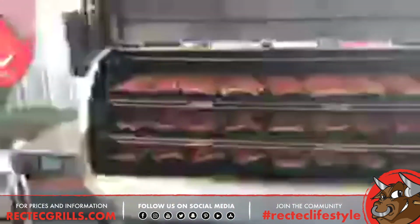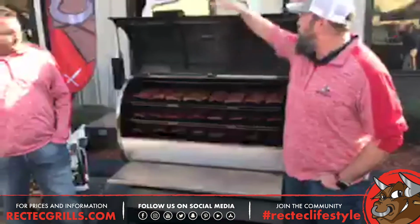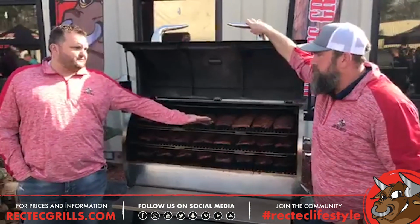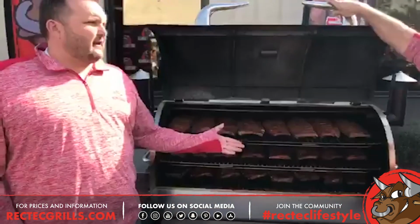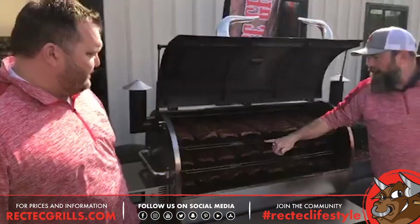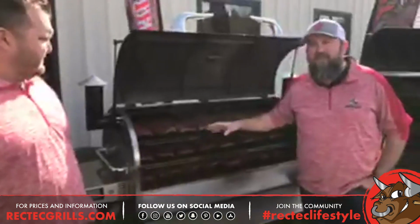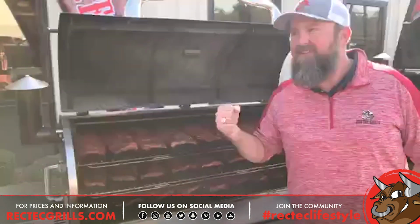Now that top and that middle rack, those are removable, correct? Correct, sir. You can remove these. And then on the bottom, you're looking at about 1,200 square inches on the bottom rack. This is 44 inches wide from right to left, to give you an idea. We believe, and we haven't tested exactly, this will hold about a 150-pound hog. The rods on this bad boy are bigger than a 1/4 inch. What is that, 5/16? 5/16. These rods are 304 stainless steel. If you can feel it, if you can touch it, if you can see it, this thing is not a beast, but it's a BFG, baby.